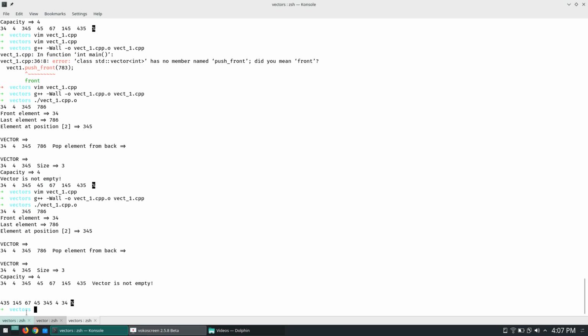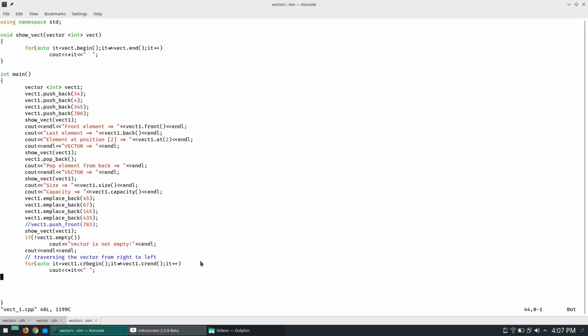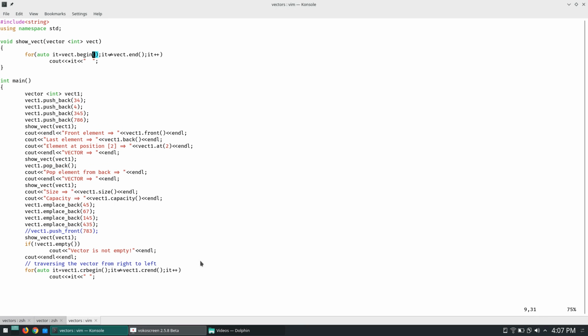So this is traversing the vector from right to left, and for left to right we will do this: vect1.begin, while iteration is not equal to vect1.end, and iteration plus plus.